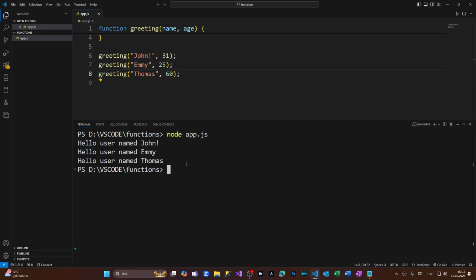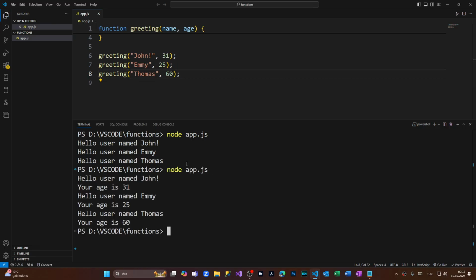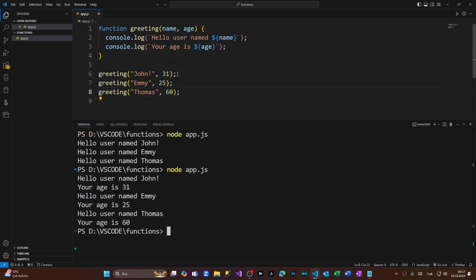Okay. Run my app.js file once again, and as you can see, we have each separate user with the name and the parameter age that we have put inside this greeting function. What if we change the order of arguments? Is it going to matter? See, first I'm going to put the age, and second I'm going to put the name.